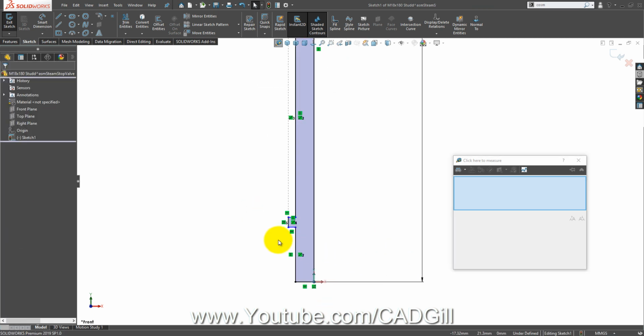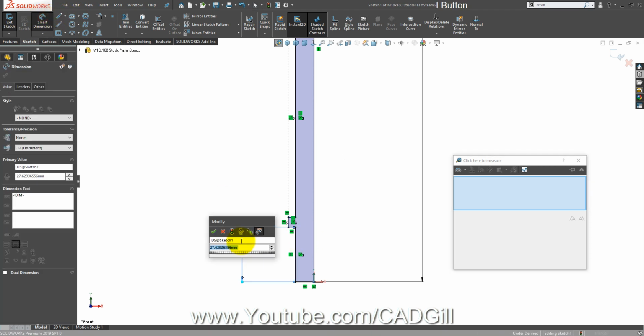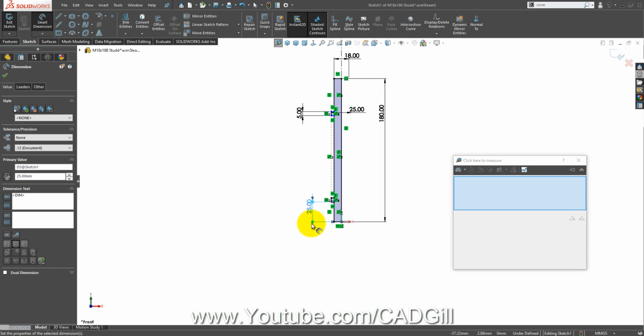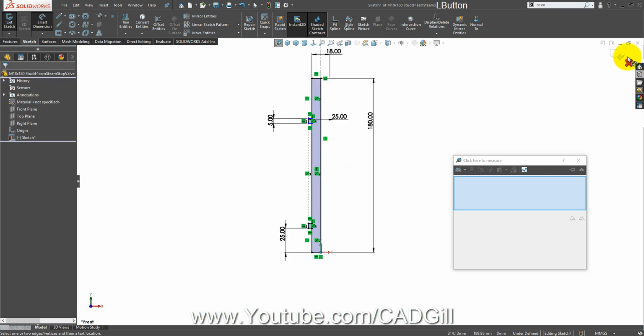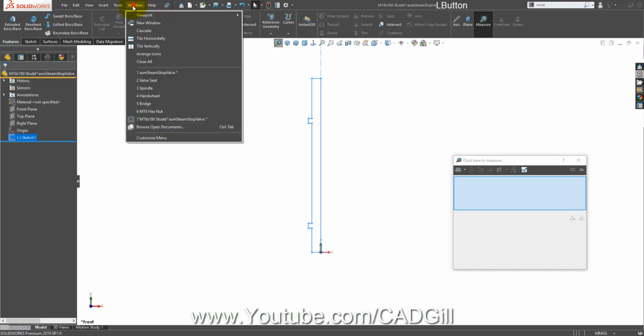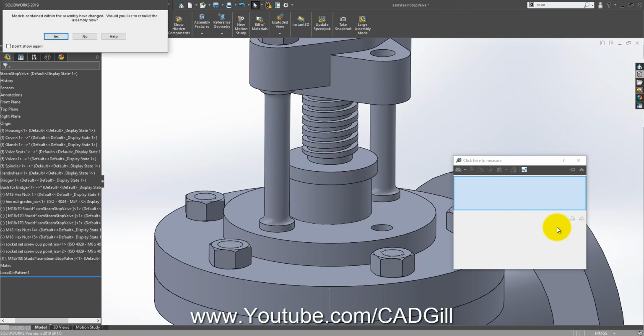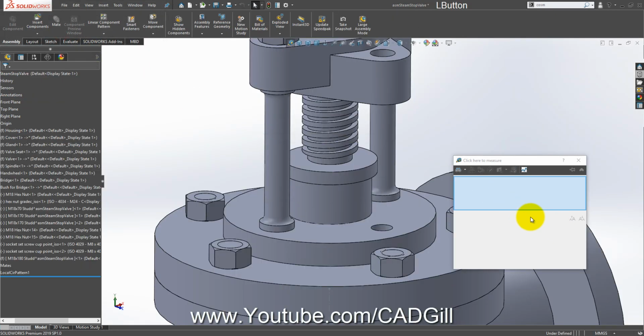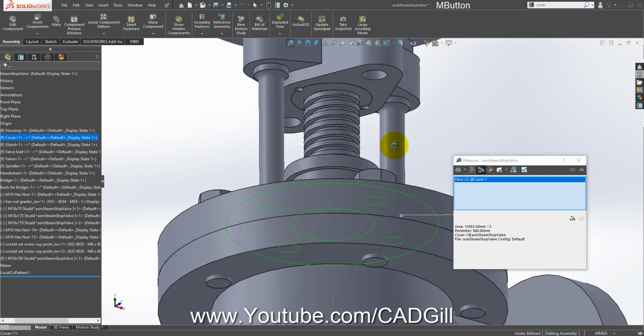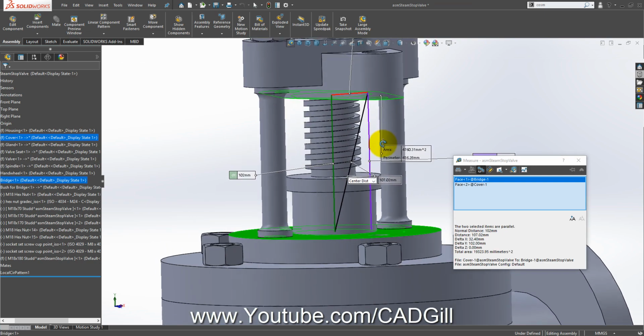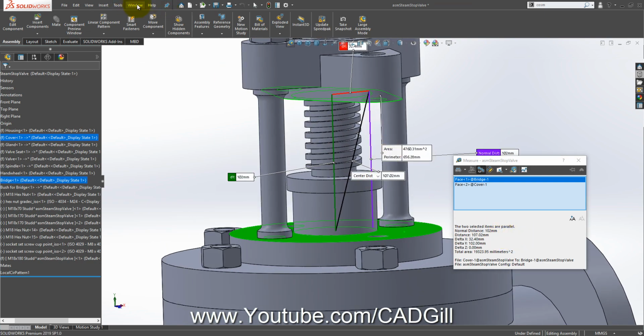Okay, we still have to figure out the upper dimension, the distance between the faces. Let's measure it. The distance between these faces: 102 mm.